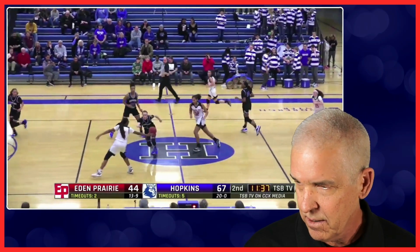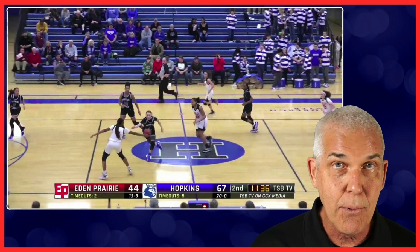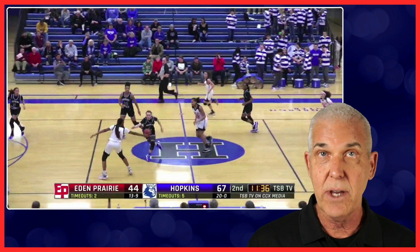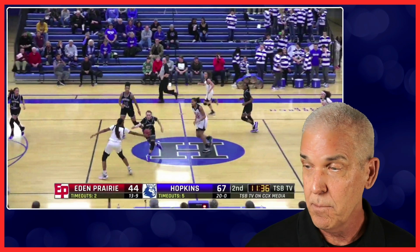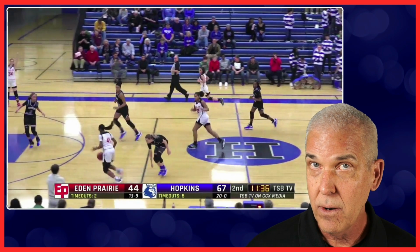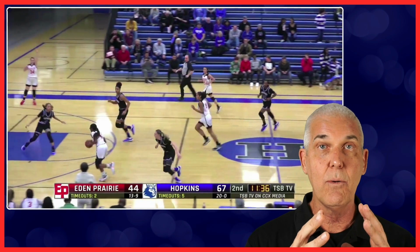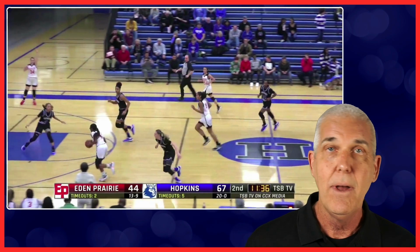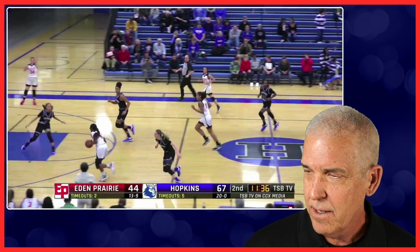You could say, well, this is an obvious violation, right? Let's take a look, right? So the player puts her hand under the ball here and brings it forward. And you could say, okay, she is holding the basketball here. And the resulting play where she releases the ball to the floor, and it was a dribble. She then touches the ball with 2 hands, terminating that dribble, and dribbles the ball again. You could say that, right?